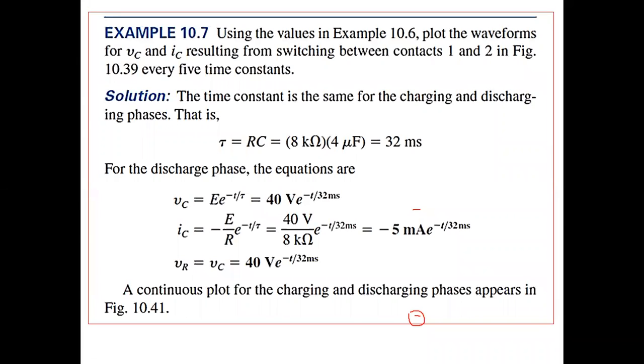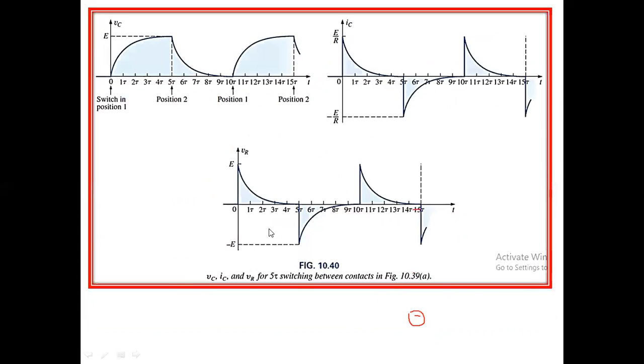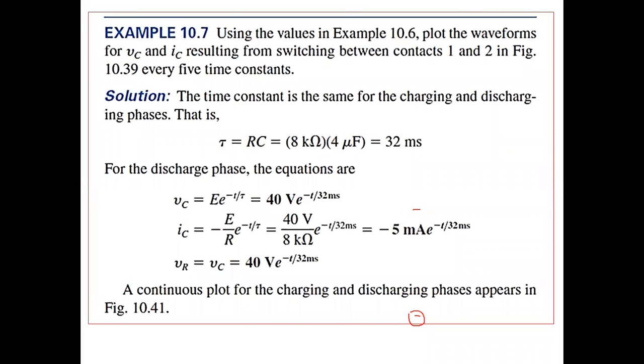So for the discharge phase, we have discussed the formulas in this slide. Just putting the values, we will get VC is equal to 40, and this is the general expression in terms of t. For the current, the minus represents the reversal of current, and the value is also an expression in terms of t. We should also write a minus over here because of the reverse polarity.